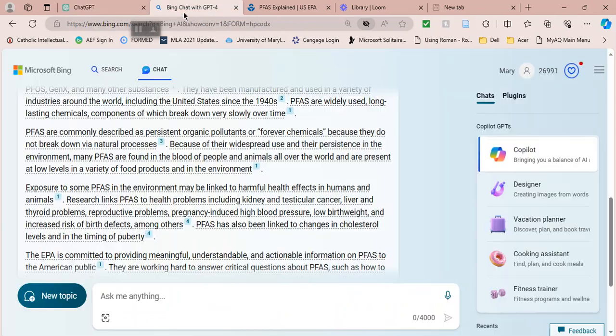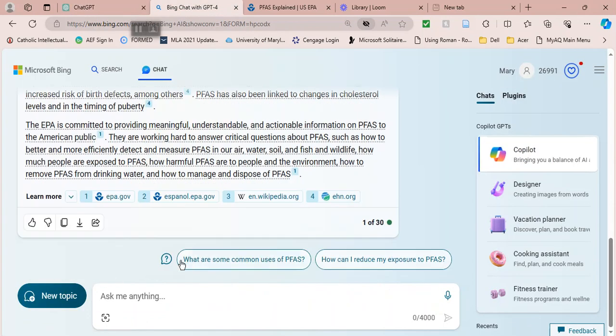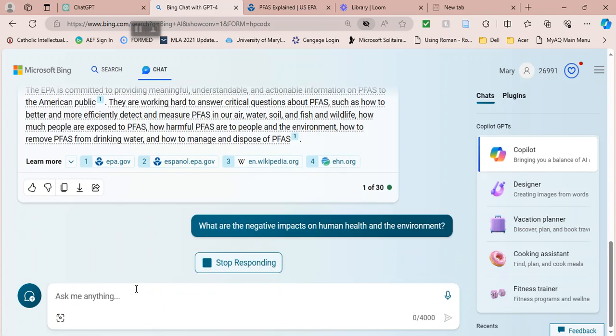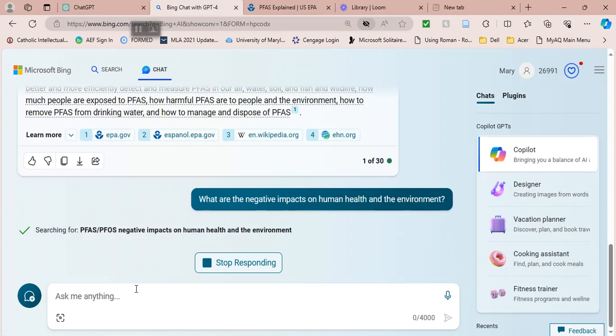Let's take a look at what Bing has to say about it. Now, Bing is slower, but it does source its information.